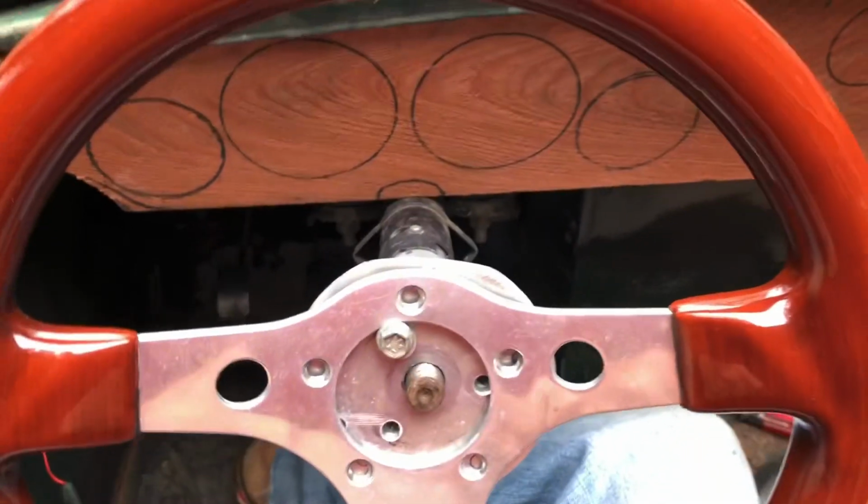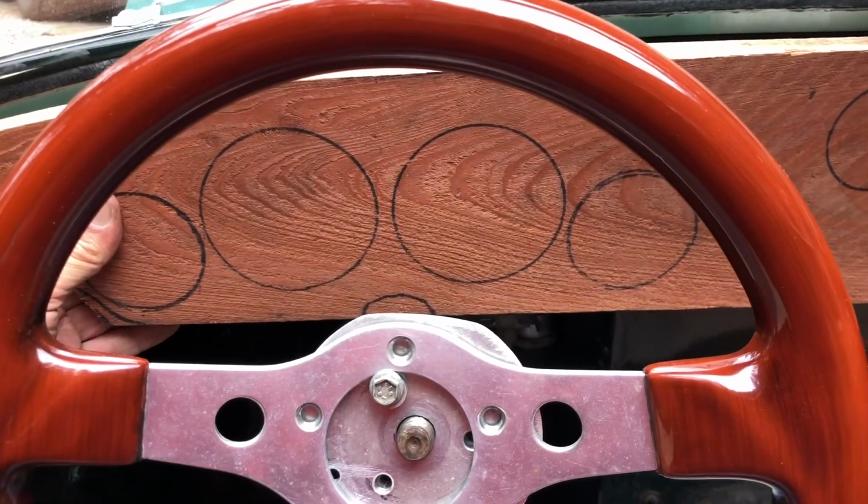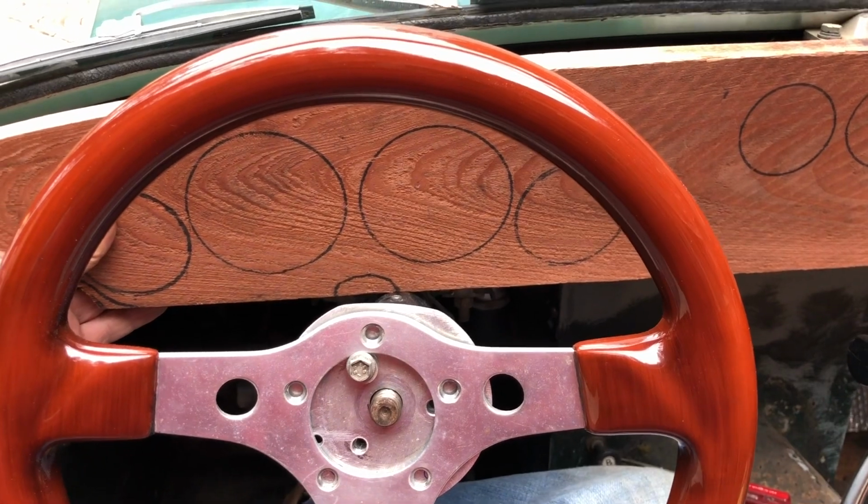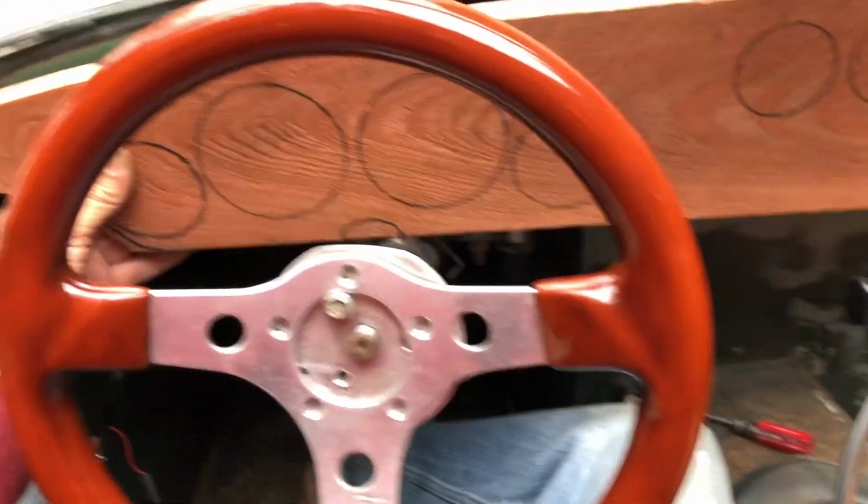So I don't really know how this is going to turn out. I'm trying different things. Again, even up here, not a bad view with the instruments, really, even through this small 13-inch steering wheel.